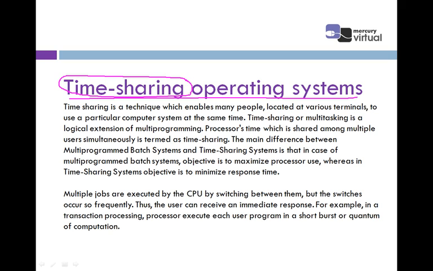Now let's see. Time sharing is a technique which enables many people located at various terminals, means you are located in a different country, I am located in a different country, so these are located at various terminals. Terminal means computer. To use a particular computer system at the same time. So these are two basic lines. Time sharing means multiple people can use various systems at the same time when they are far from each other. Means there is a distance gap between different users.